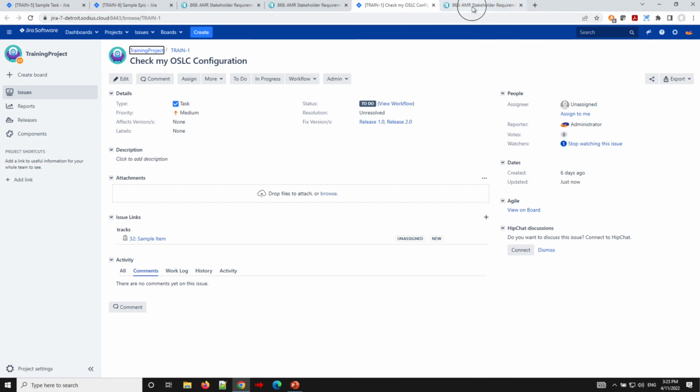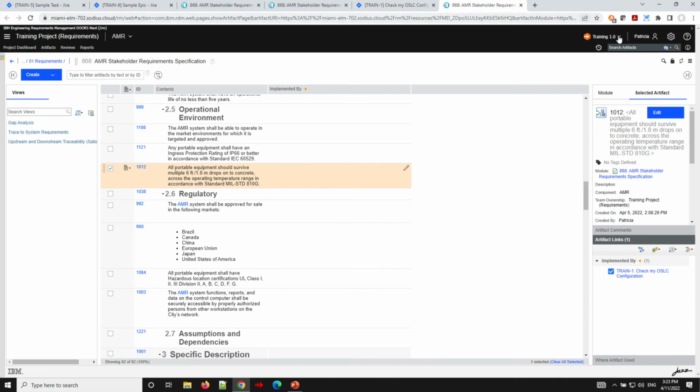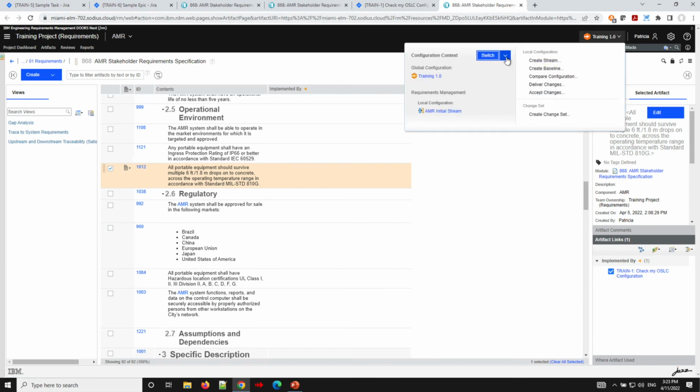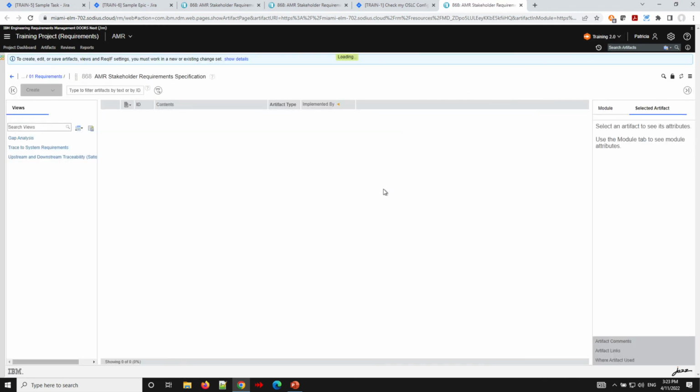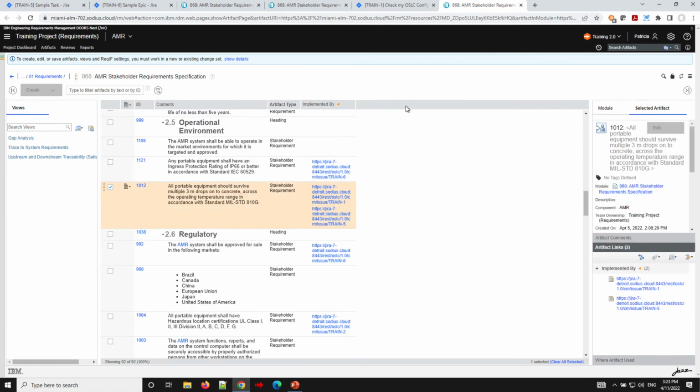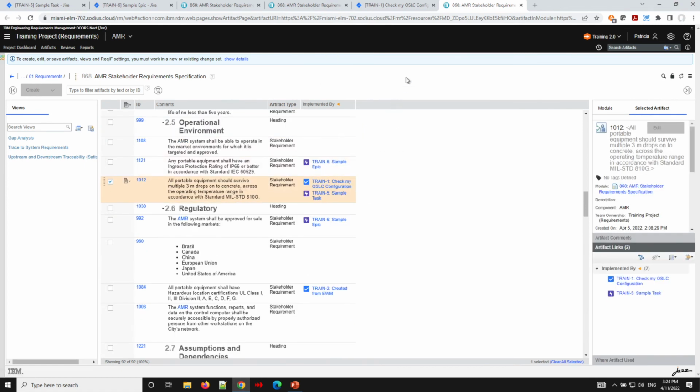And if we come back over and we take a look at training 2, when it does that periodic update for identifying when an artifact should be indexed, which is usually about once a minute, we'll find that training 1, probably in about 30 seconds or so, is going to be removed from this list because I deleted it completely. So as that index operates, it's going to periodically update. It's usually set for about 60 seconds. It will identify that now that artifact is actually removed from both links.